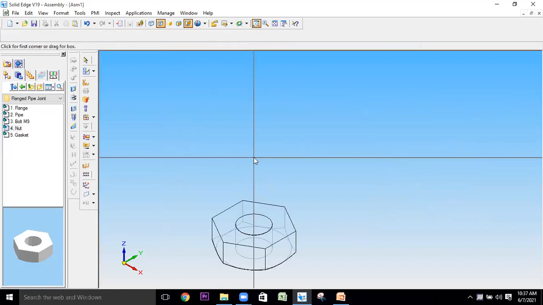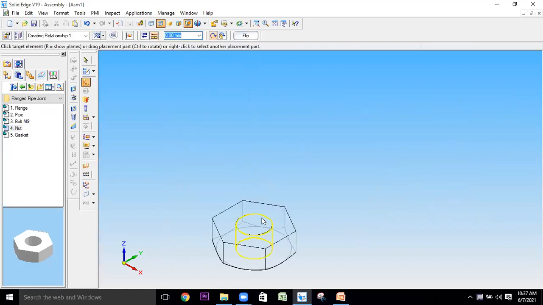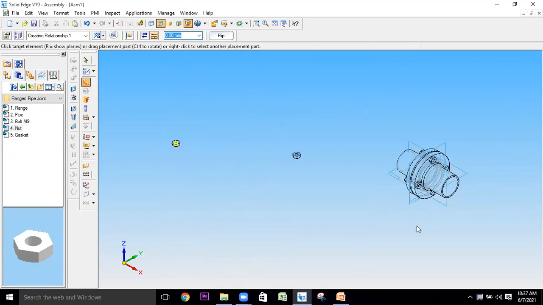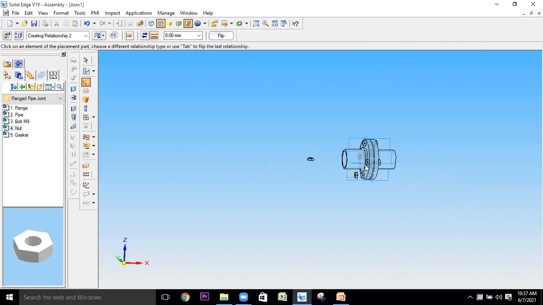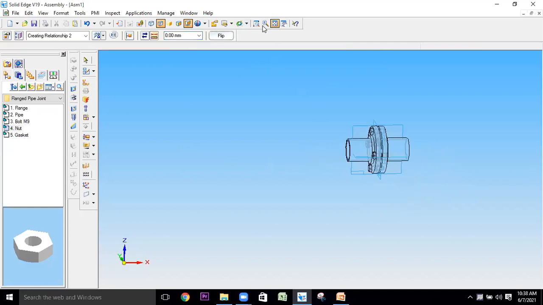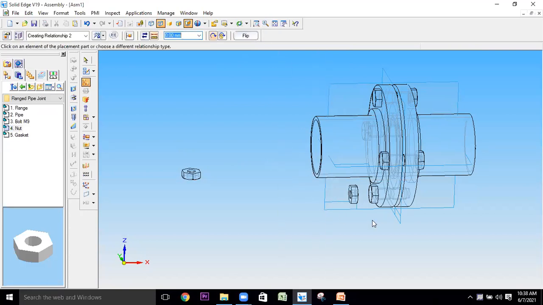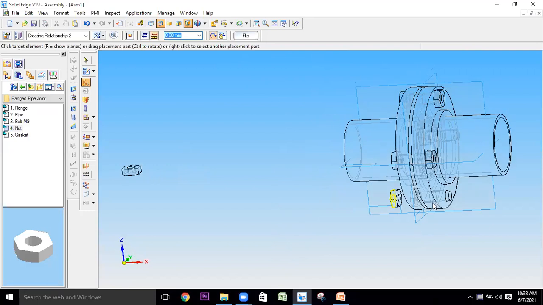So in a similar way we'll be selecting all the other nuts also. You can see over here I'll be selecting the inner cylinder of this nut with respect to the cylinder in the bolt. Here once again I'm going to click on this flip option. Then I'll be selecting this outer face with respect to the other surface of this flange.